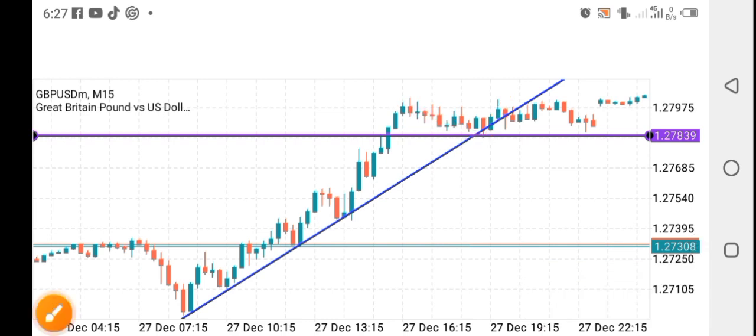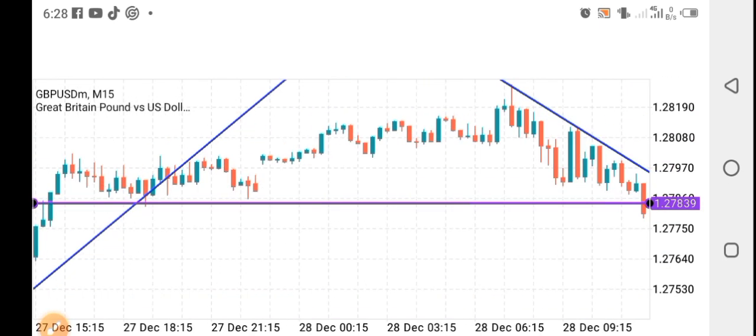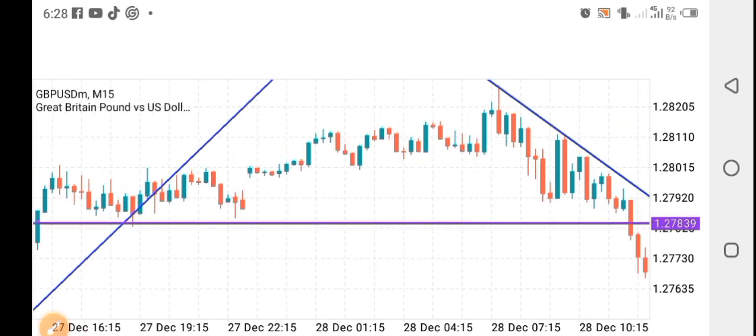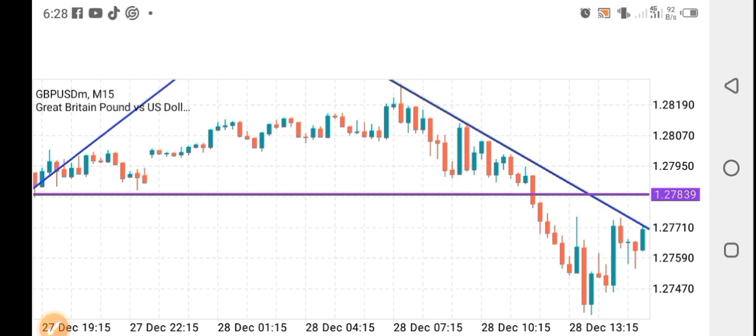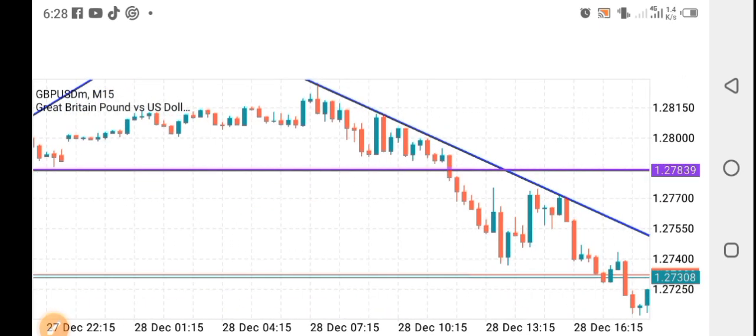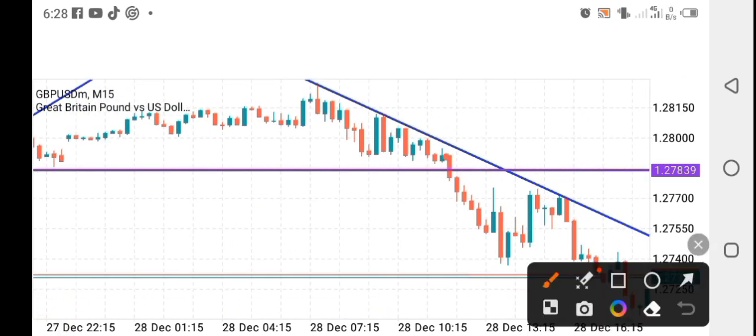So what we want to do is you wait for this level that you just drew, this horizontal line, which marked the last higher low before price went outside of the trend line. You wait for it to get broken downwards, then you enter. Okay, so look at everything that happened. We are still waiting for it to break it downwards. You can see it broke it downwards.